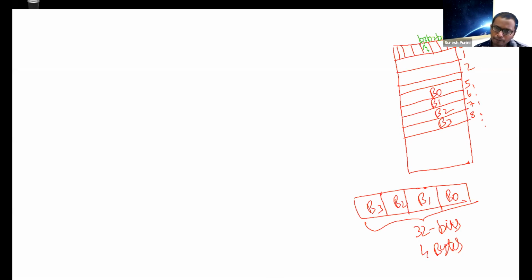We do it using some other mechanism, because there is no address for a bit within a byte. Similarly, if you want to access bit B2 of byte 2, you cannot directly access it. You have to access the whole byte, and then find a way to access this particular bit. Okay, this is the first idea. Are you all with me here on this particular idea?